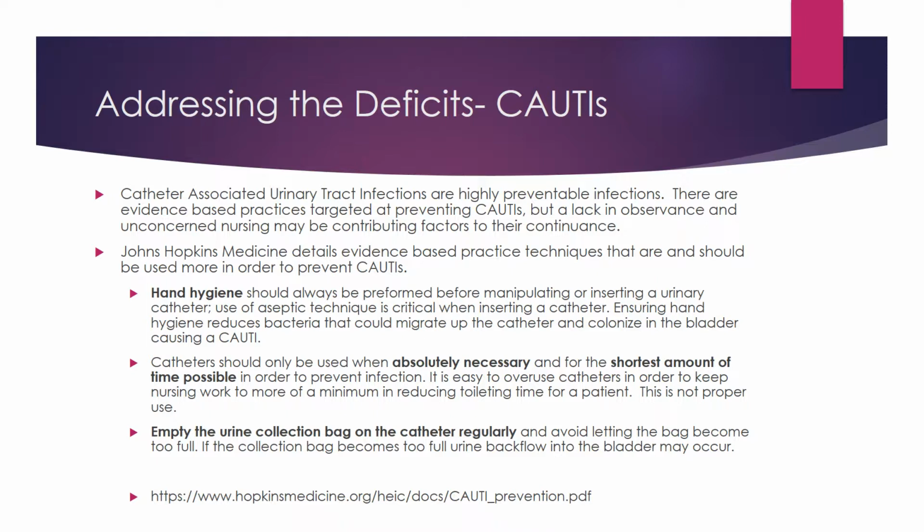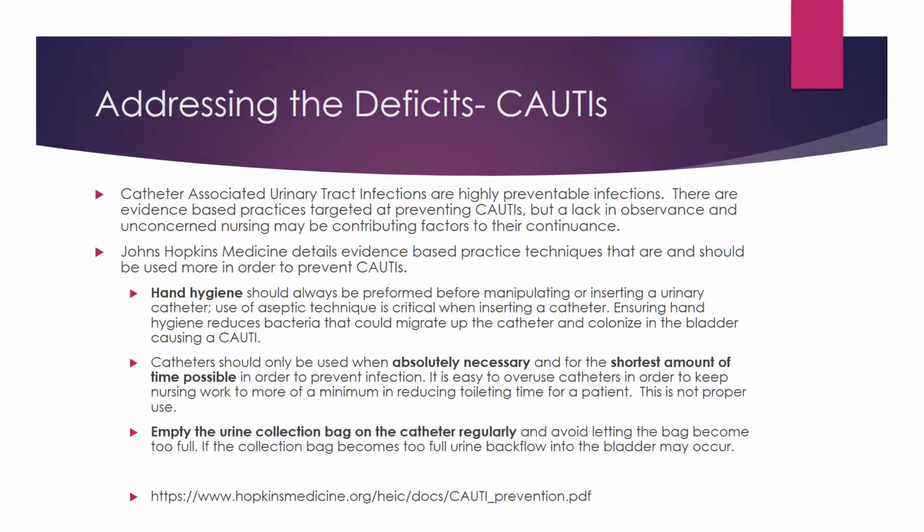Johns Hopkins Medicine details evidence-based practice techniques that are and should be used more in order to prevent CAUTIs, and I will discuss 5 of those evidence-based practice techniques below. Hand hygiene should always be performed before manipulating or inserting a urinary catheter. Use of aseptic technique is critical when inserting a catheter.